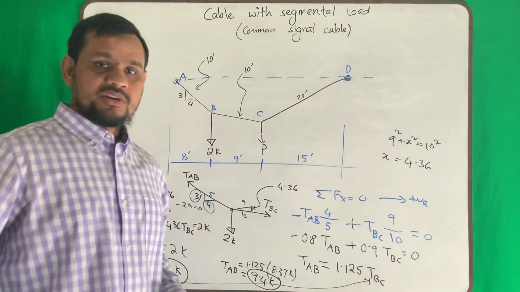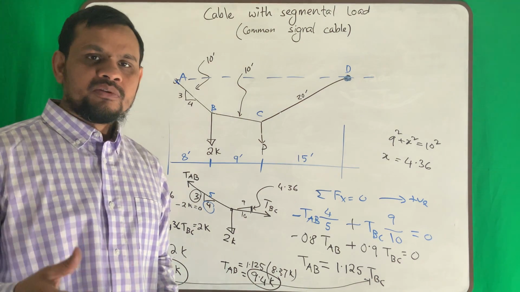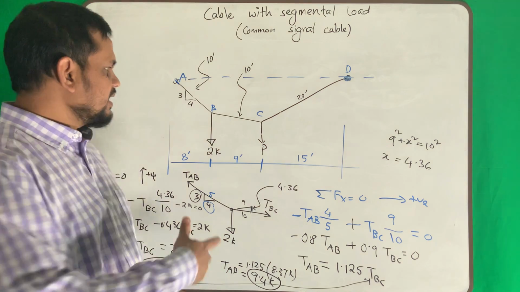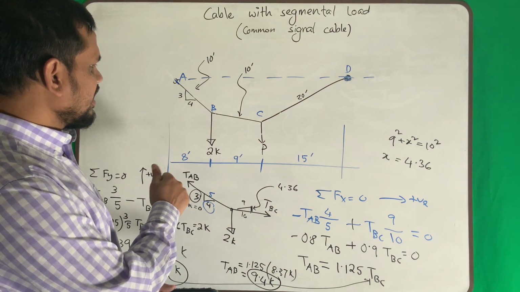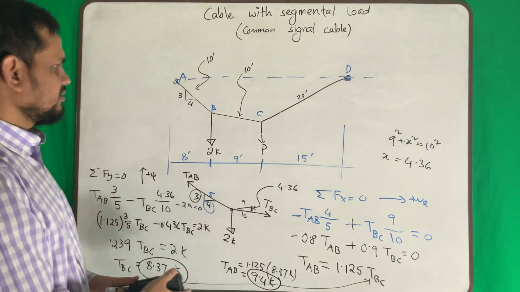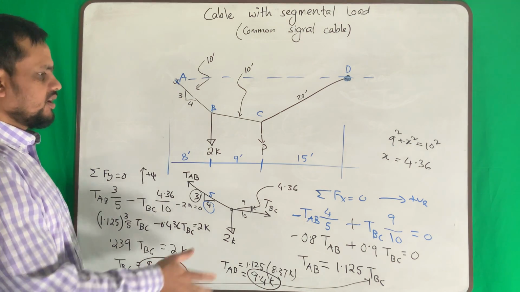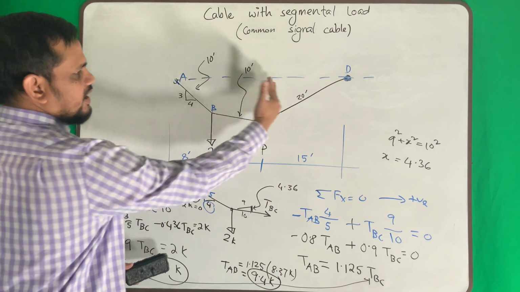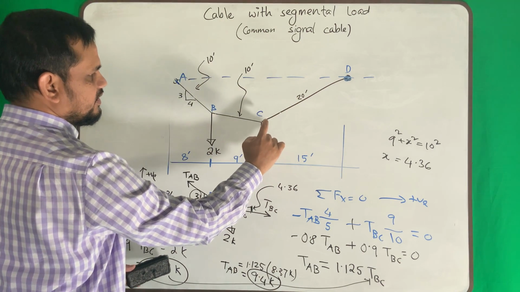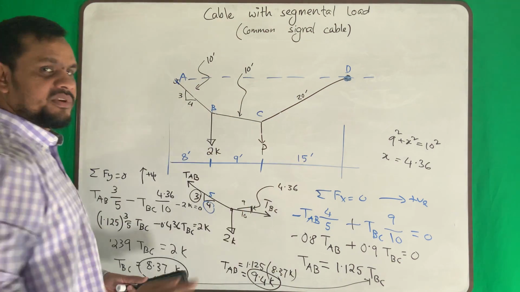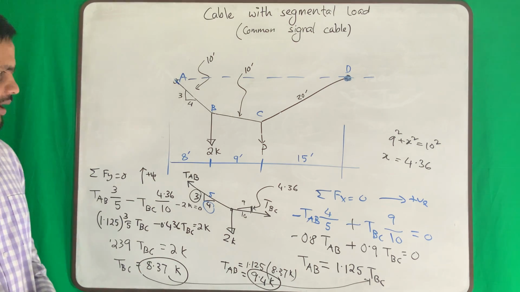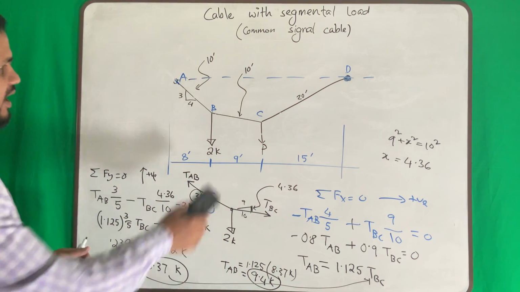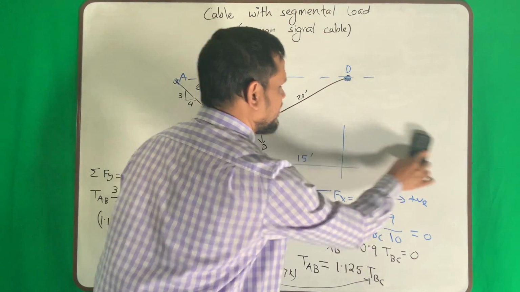Again, something else to tell, that there is not only one way to solve it. Even now I can think about another method. How? Okay, I should not confuse. If I take some moment here, cut here, I could find, no, that will be difficult. I'm using the right approach, the easiest approach. So then I'll go to joint C.